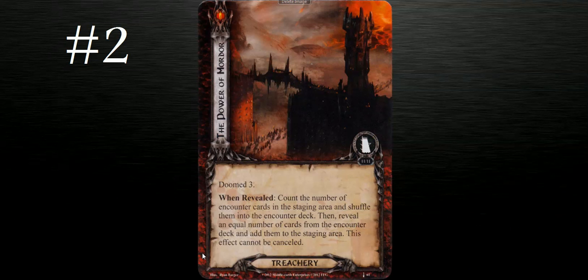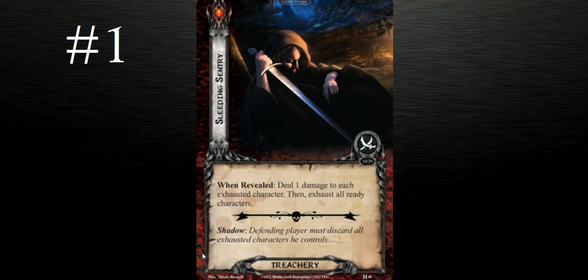Okay, that's number 2, the Power of Mordor. Number 1, I'm sure at this point, with only 1 card left, many of you can guess what I decided to put as number 1. And that is Sleeping Sentry.